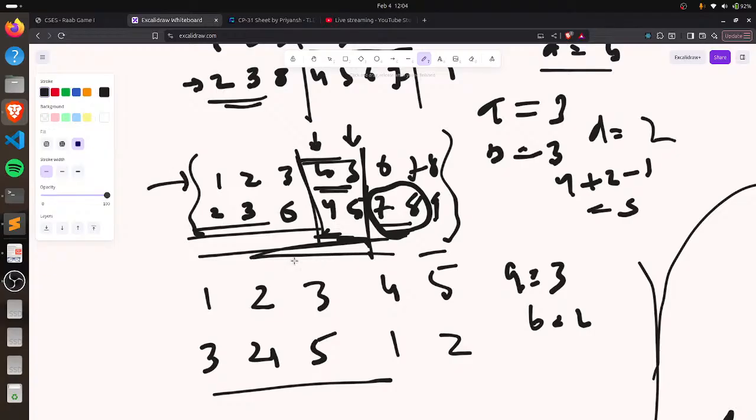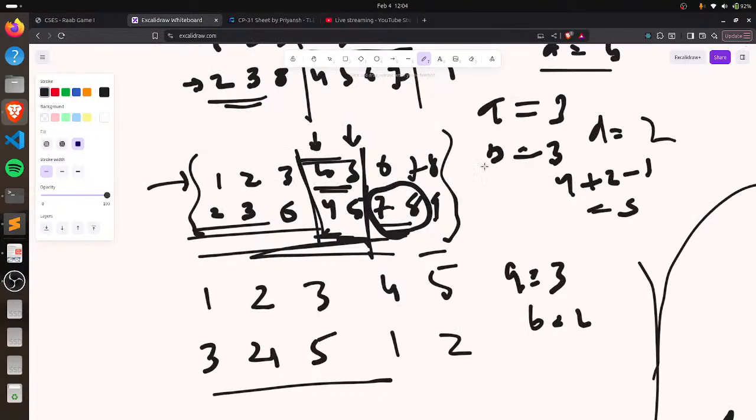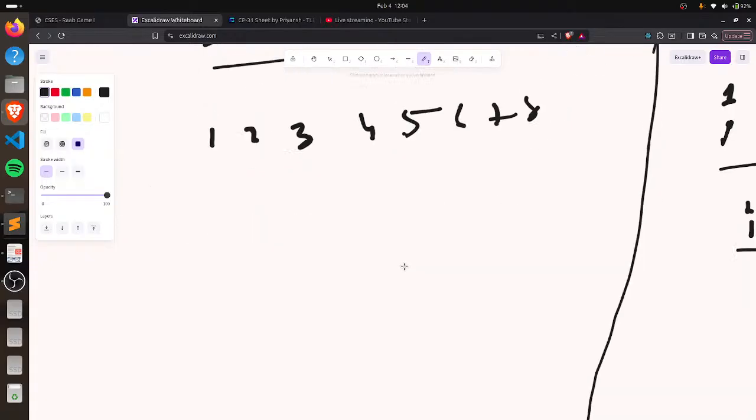Can I do something like this in here? So 1, 2, 3, 4, 5, 6, 7, 8. A is 3, B is 3. There is a drawing condition.